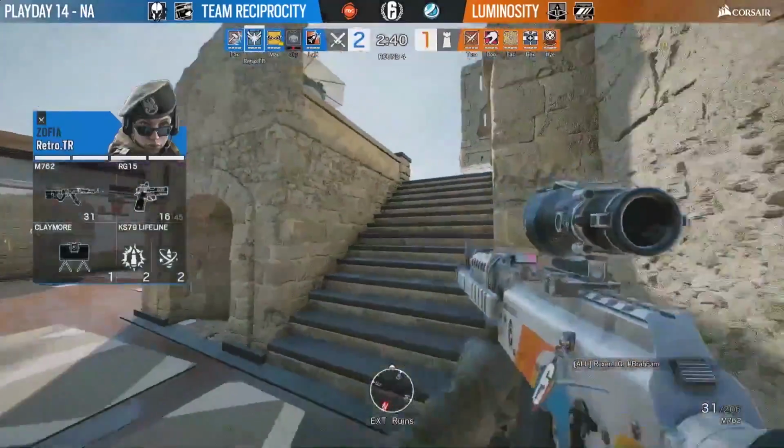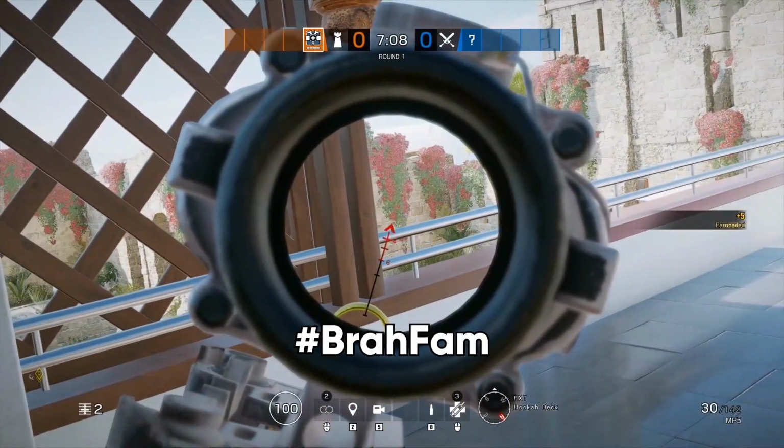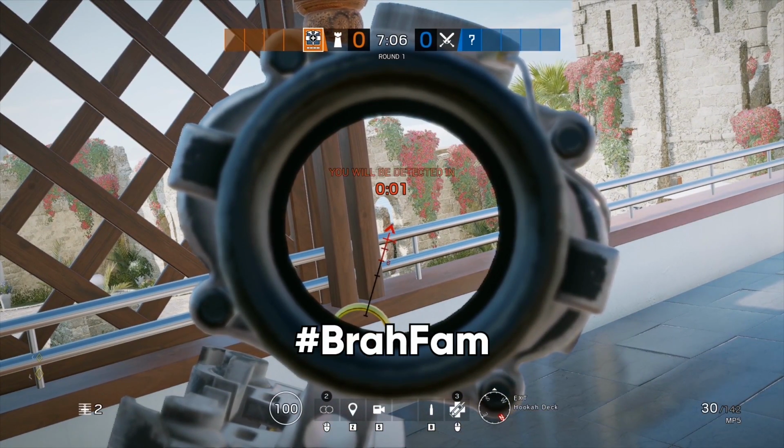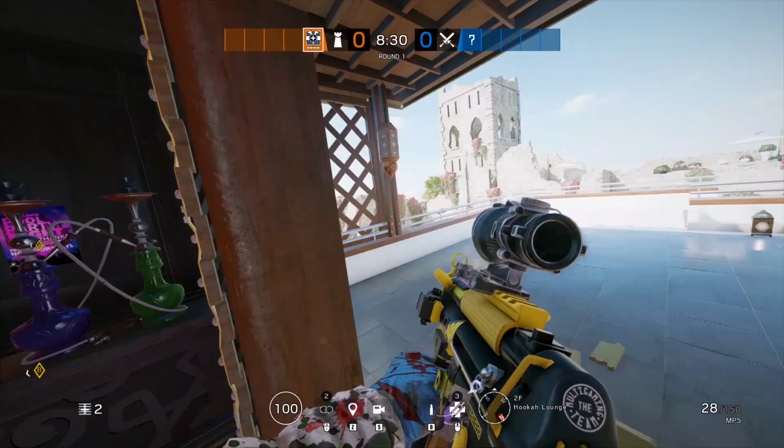Brah fam. Alright, I'm not gonna lie, the fact that Rexon put a hashtag Brah fam in the chat was one of the reasons this is one of my favorite tricks of the season, but it's still one of the strongest spawn peaks on Coastline, so it works out anyways.